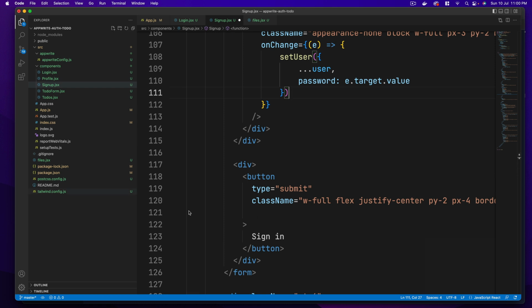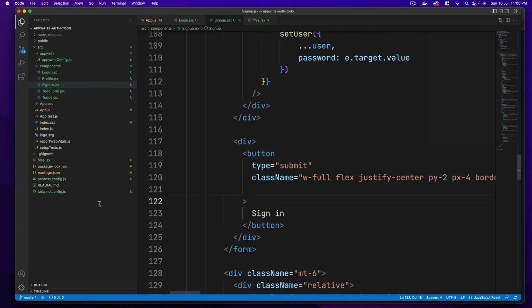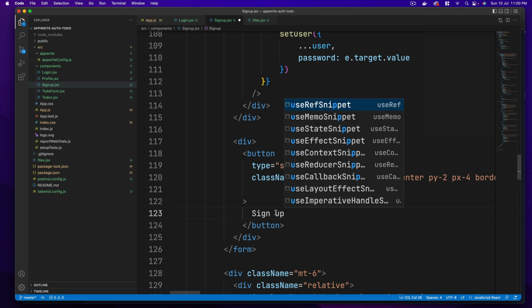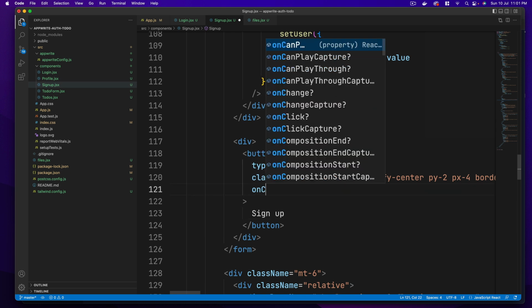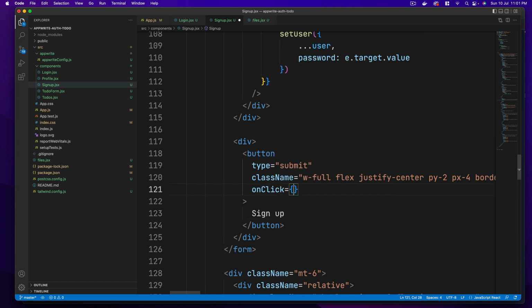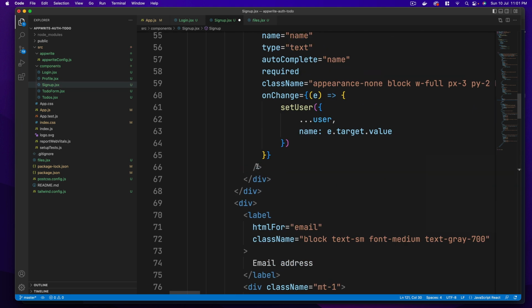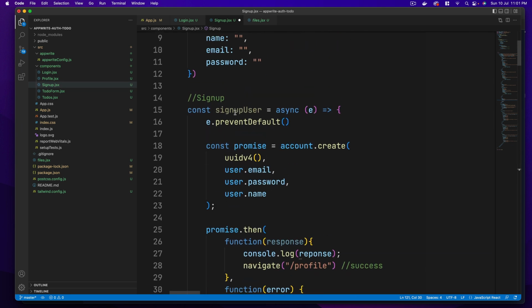Now, the most important part is when you do a sign in or a sign up, whatever you want to call this one, I think sign up would be better. So let's go ahead and call this one as sign up. Small update. Now, here comes the interesting part: we want to run a method on this one. So that can be done on click. There we go. And the method was, forgot that. The method was sign up user.